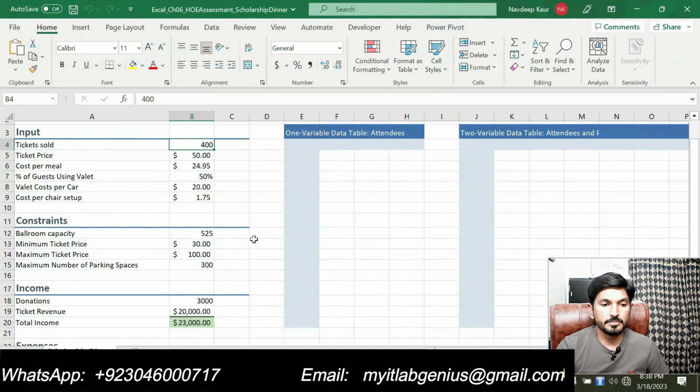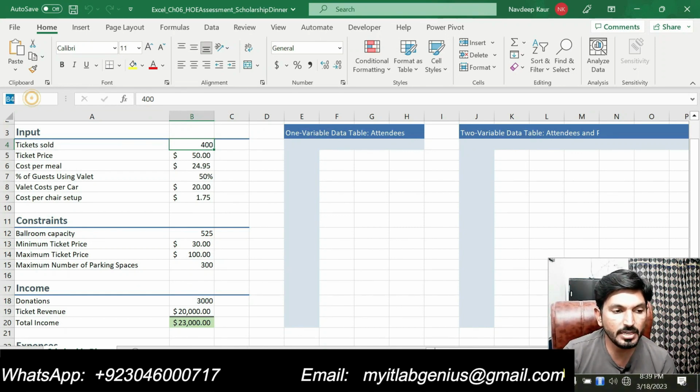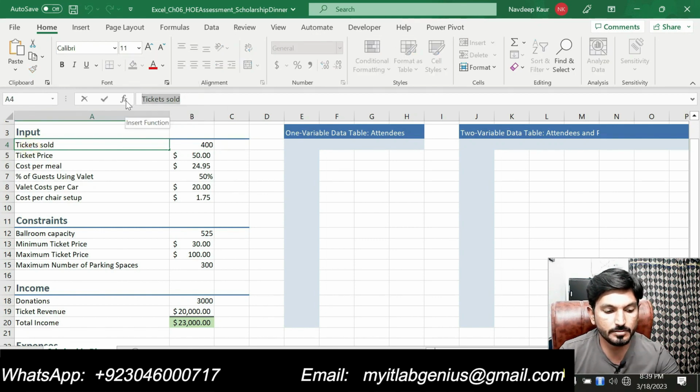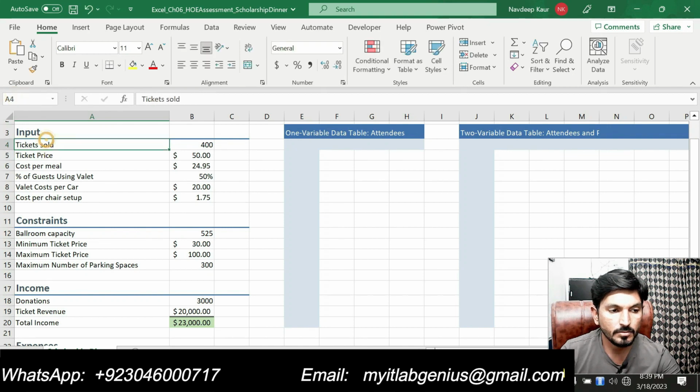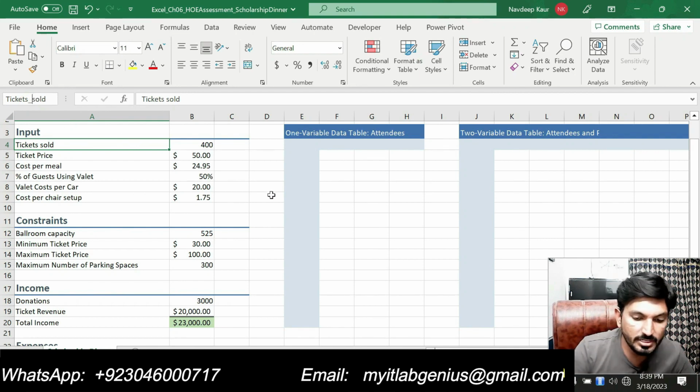up to B9. So the first one should be tickets_sold. So we will type this name with an underscore here. So tickets underscore sold.